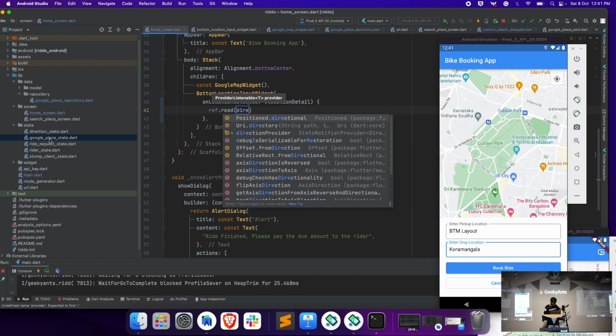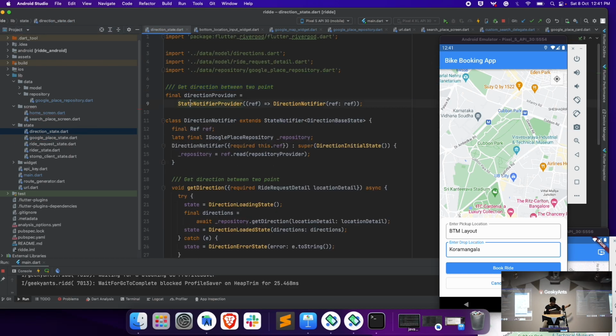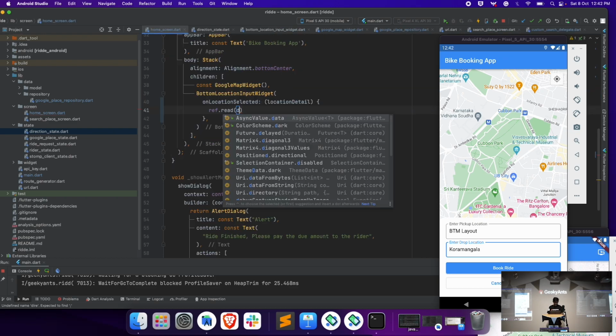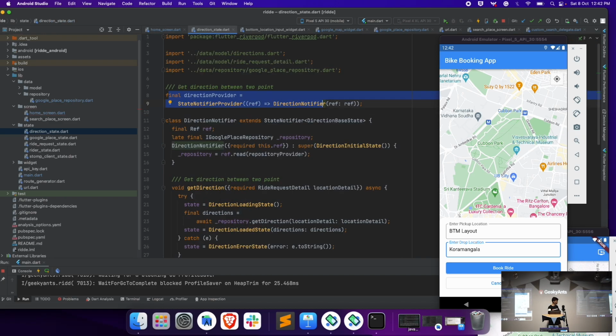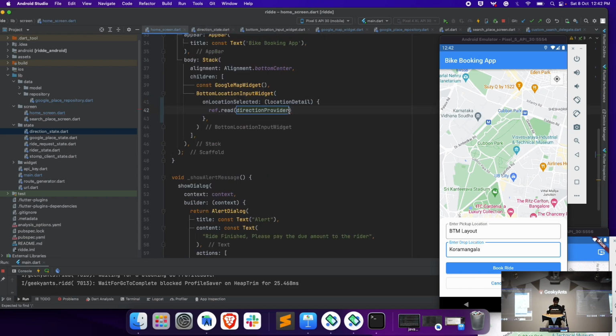So as we discussed, we have a state for direction provider. So this is what direction provider will do. We will discuss more on that later. Basically I'm just calling the direction provider. Now since this is a state notifier, you can see it's a state notifier provider. This is more complex, and actually this is recommended if you are building a bigger application, right? So make sure to use state notifier provider to do that. So yeah, state notifier provider, direction provider dot notifier dot get direction. So we are calling the provider and then saying okay, get direction.